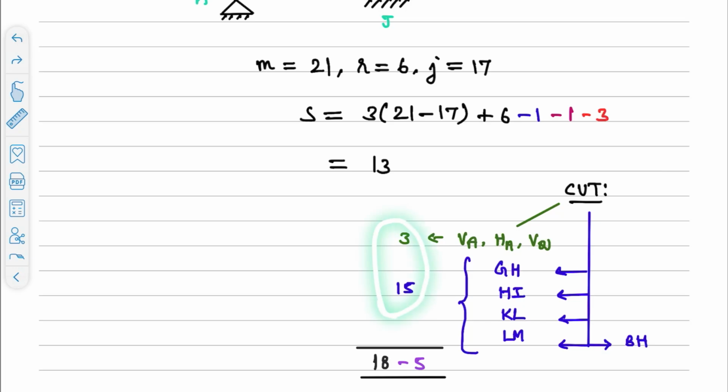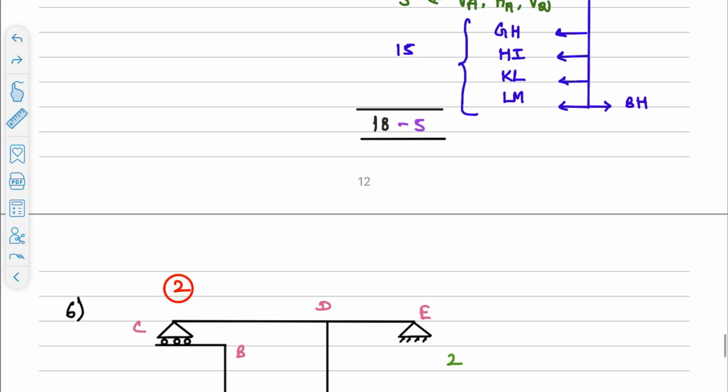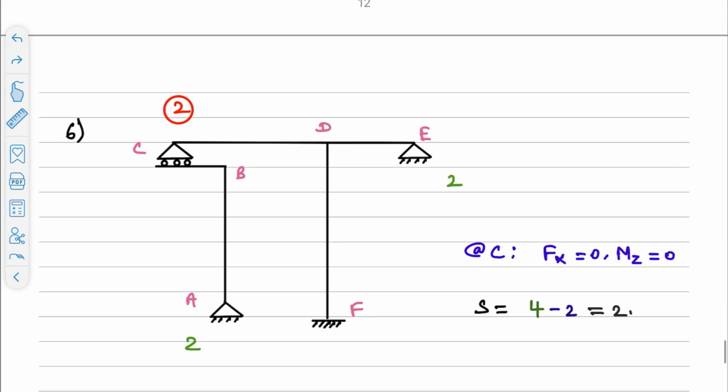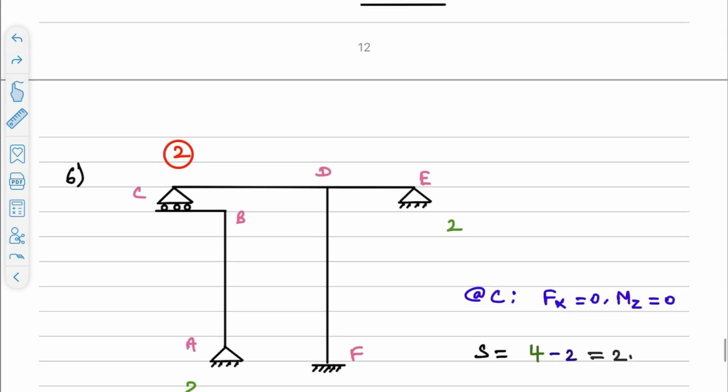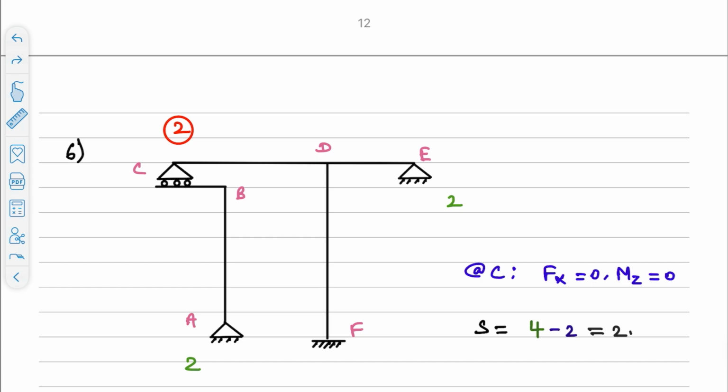Okay, all such cuts should be accounted for to release the internal stress resultants. So this 3 plus 15 gives a value of 18, and then this is for the internal releases. So this again gives a value of 13, which matches with how we obtained it using formula. Okay, and then sixth one, this is a little different from what we have discussed so far. So we have this arrangement here, that is a roller is available between these two frames. Okay, so here again I am using the method of open tree.